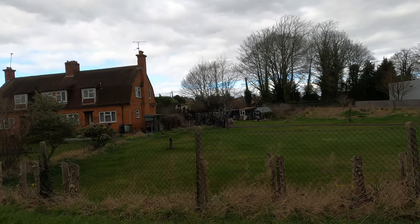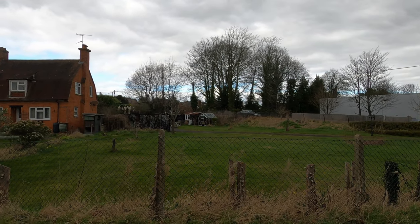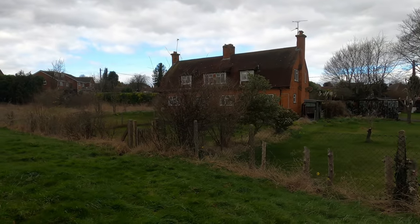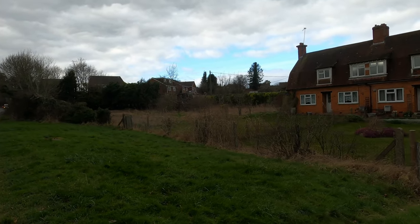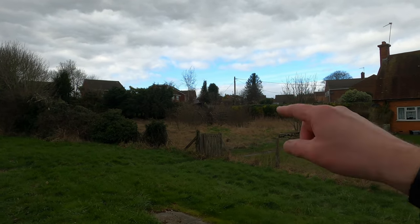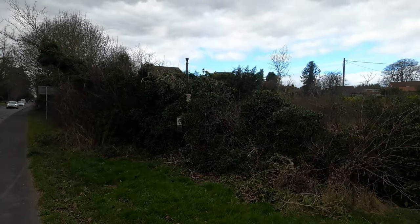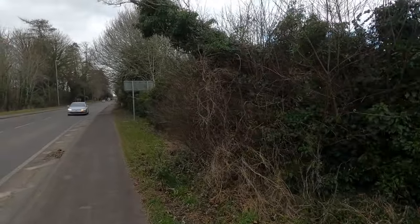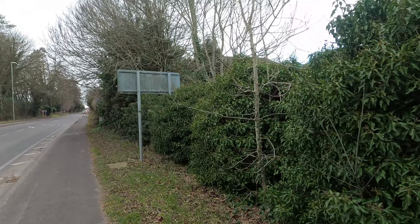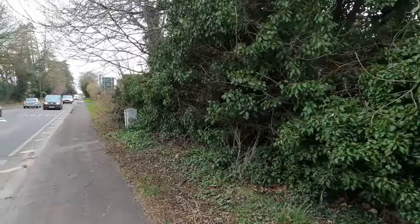We've now moved out onto the A30. Hatch Lane Bridge was just over there. Hatch Lane is that one rising — and you can see the road rising — that would have been to cross over the original canal bridge, which obviously isn't there. It would have come through here, around the back of that house. And it would have reappeared pretty much the other side of that privet hedge. And then you see the conifer trees over there. It's tantalising to assume that that is actually one of the banks of the canal — it's pretty close to being on the alignment — but I don't want to take those assumptions.